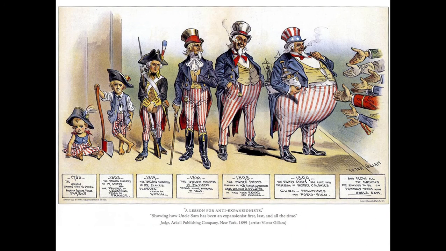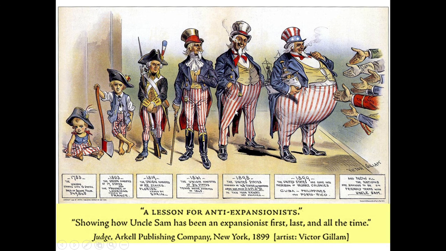There are other cartoons that make similar points that talk about America, starting off as a young nation, just a little baby here back in 1783, growing up by 1803 with the Louisiana Purchase, by 1819 adding places like Florida, we become kind of a young man. By 1861 at the end of the Civil War, we're older. 1898 after the Spanish-American War, we've added more territory, and by 1899 here we are, this massive nation that everybody wants to have a relationship with. It says a lesson for the anti-expansionists, the people that are against this idea of imperialism. It's showing how Uncle Sam has been an expansionist first, last, and all the time.